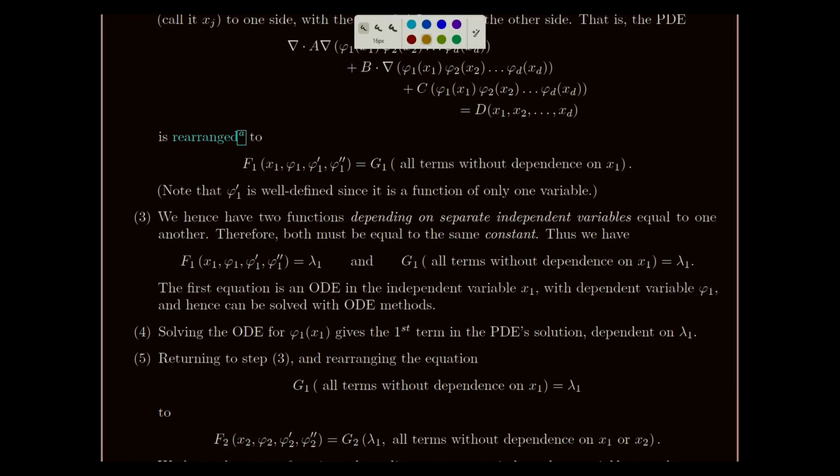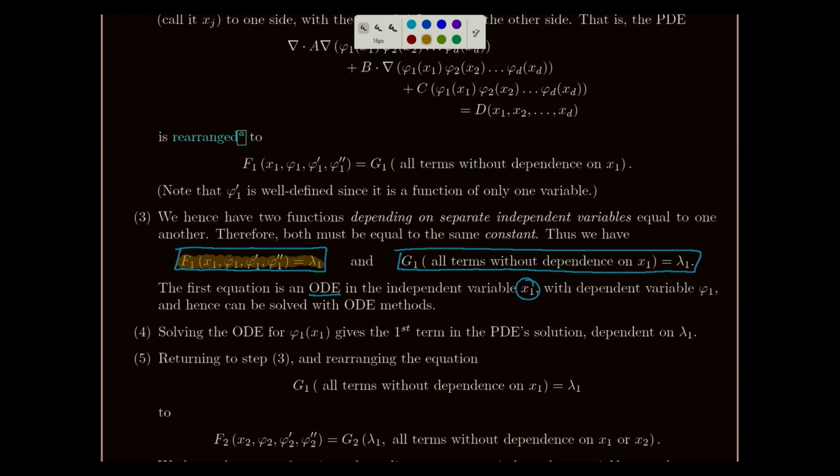We say, okay, since it's equal to a constant, instead of writing it as equal to g, we can say it's equal to lambda 1, our first constant. And now that it's a collection of one-dimensional functions of one input and their derivatives, that is just an ODE. By definition, that's a one-dimensional ODE in the independent variable x1. And these are fairly easy to solve, right? We have a lot of ODE methods that can solve those for us. And then the rest of the terms, g1, are going to be equal to the same constant lambda 1. That's going to be a collection of all the other terms.